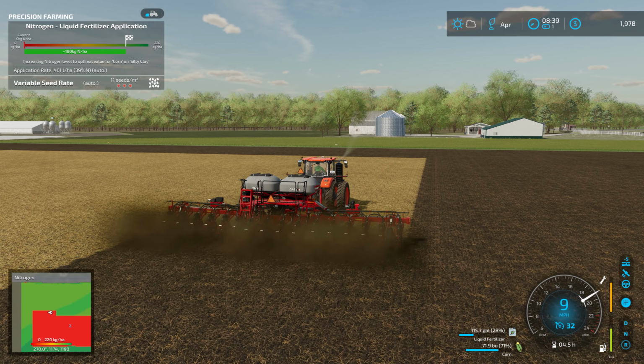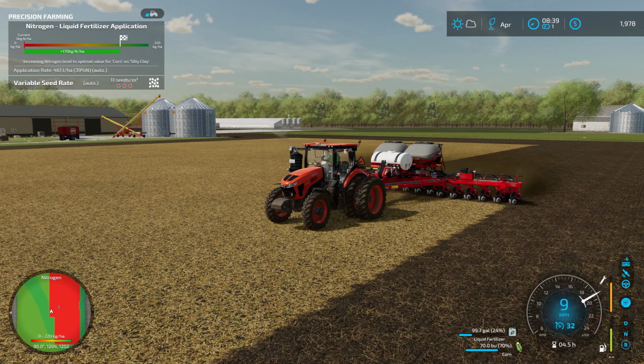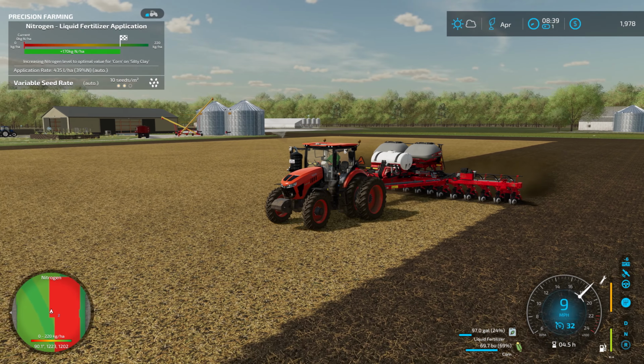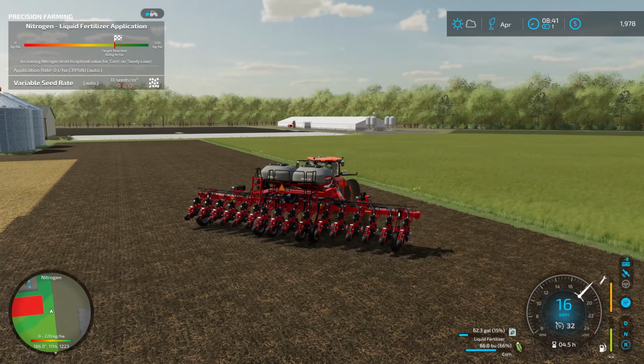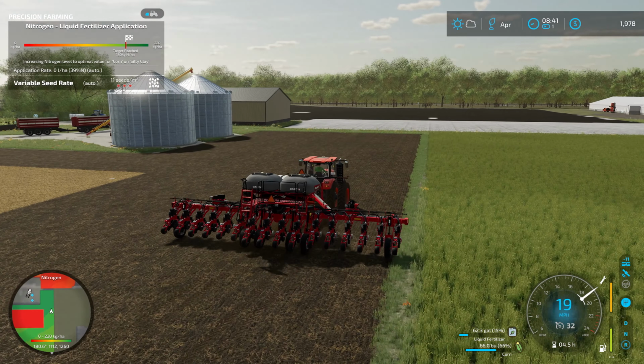I don't want to have to stop mid-field or mid-pass. I'd rather go out when we're on the headland and get that fertilizer. So let's hope 25% should be more than enough to get back down to the other end of the field there. It looks like we are using a good 10%, maybe a smidge more here on a given round. So we could probably have squeezed one more round in here, but I just don't want to risk it. I would rather sneak into the yard while we're in a good spot and just get this fertilizer filled up.